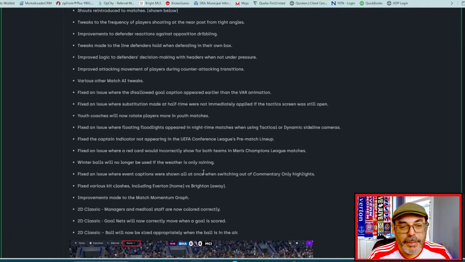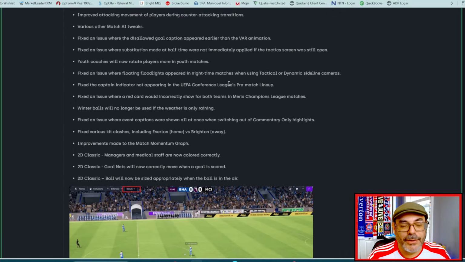Winter balls will no longer be used if the weather is only raining, which is basically all the time. They tried to fix that in an earlier update, and I'm not quite sure if it works the way they planned. They fixed an issue where event captions were shown all at once when switching out of commentary-only highlights. Don't use commentary-only, not a problem for me. Maybe a problem for you. Let me know below if you've had that issue.